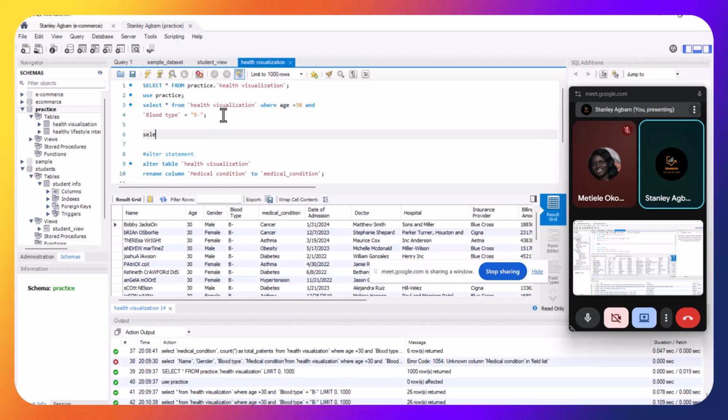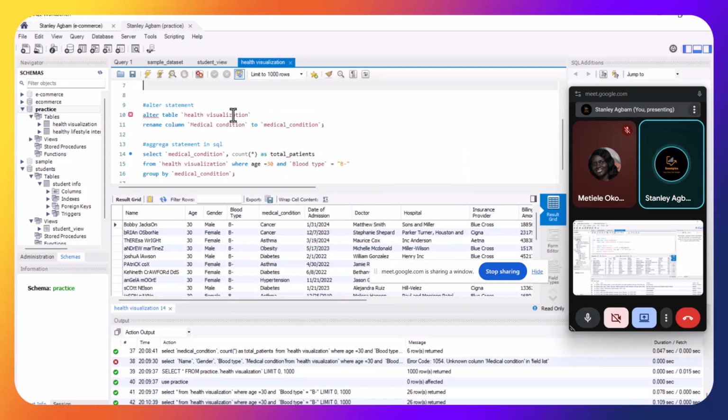Select. Yes, I'm trying to remember what we did. We did name. I'm trying to relate those two analyses together, which I will show you right now. We did gender, and we did blood type.